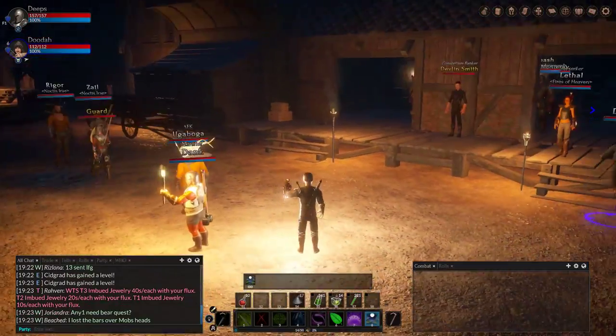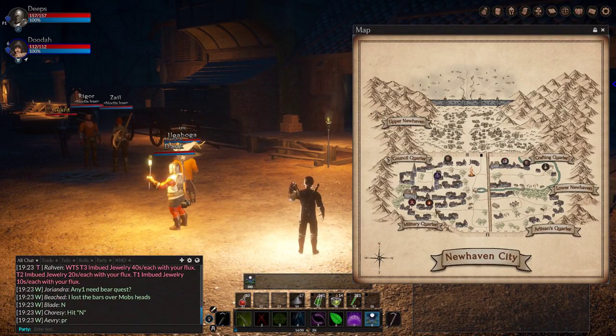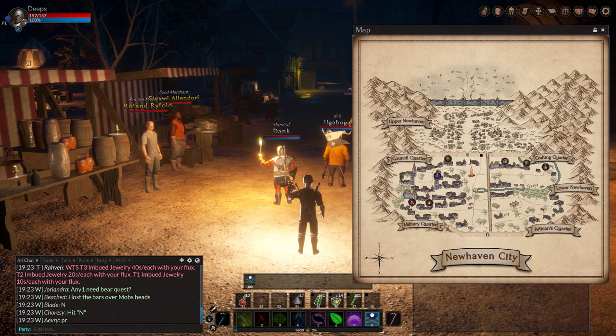So right now I'm in the bank. I'm in the main town. Here's the map. So this is Newhaven City. The newbie zone is to the south. The level 8 to 15 zone is above it. I am right here in the crafter's corner. So I'll talk about this town since I got the map up.